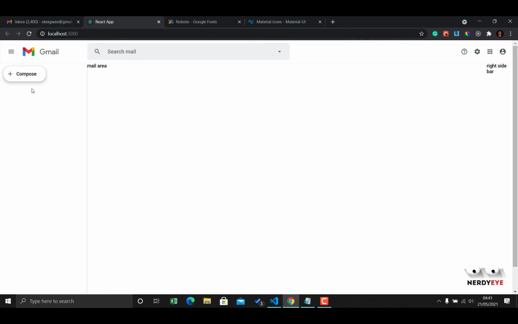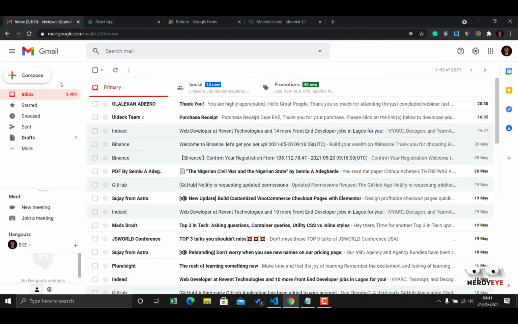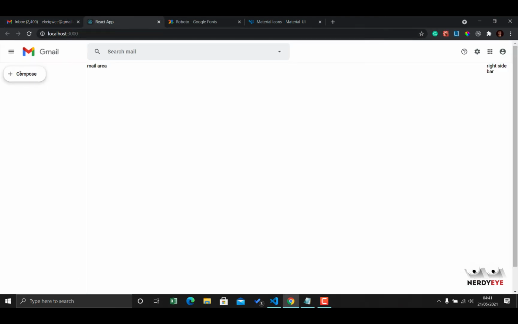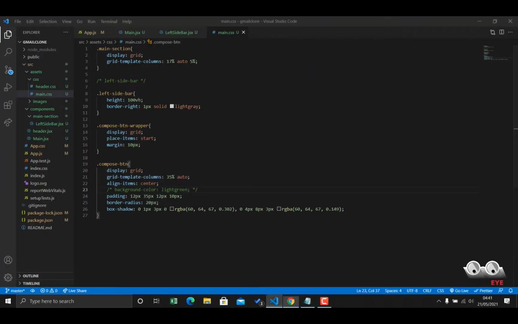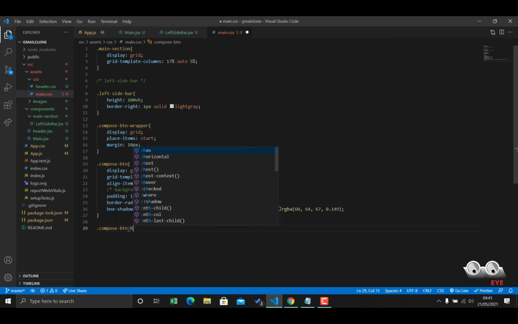I don't think this button is perfect yet. I'll still touch it again. It's not exactly at the point where it makes sense yet for now. So you can see on the button whenever we hover, this is what happens. So let's work on that. So definitely to give a hover, it's the same button. So compose btn, I will bring in the hover pseudo class.